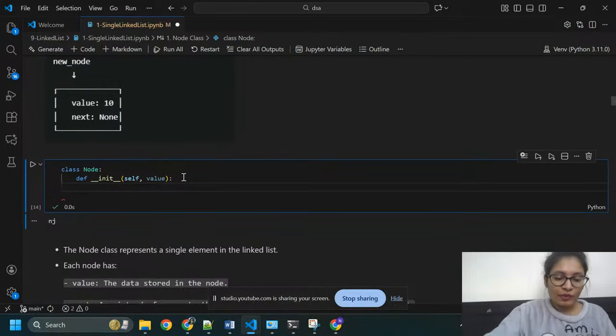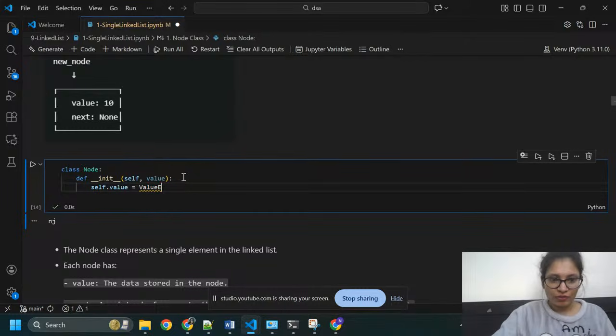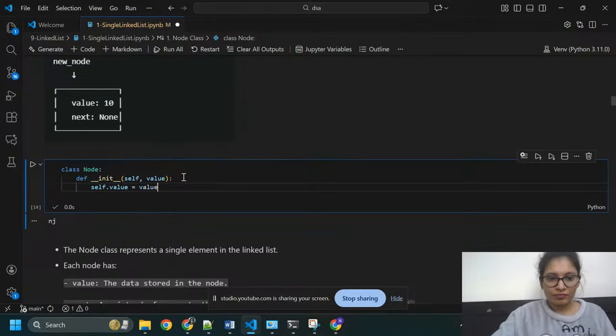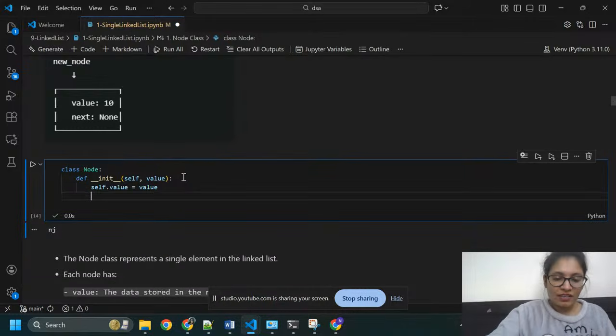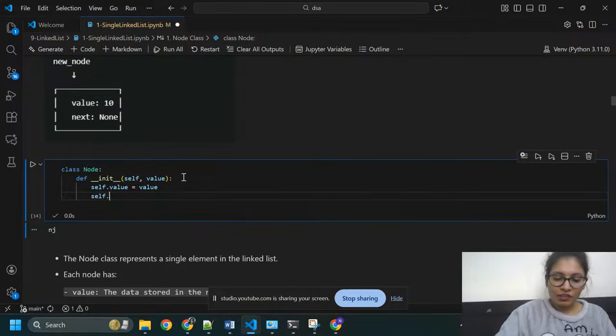Here I'm going to create the variable self dot value equals value. And self dot next equals none.